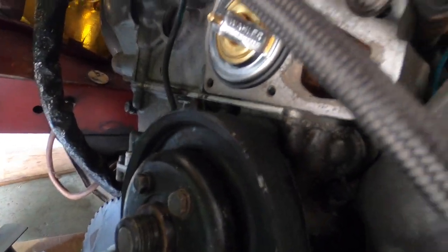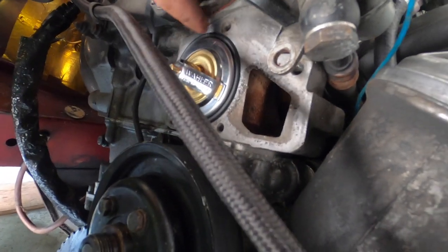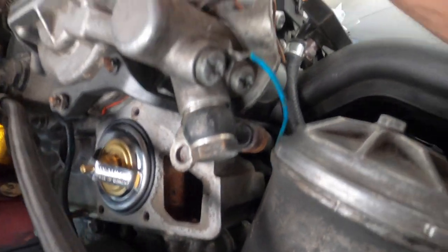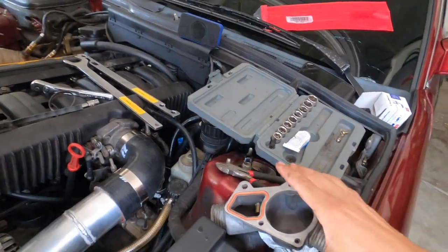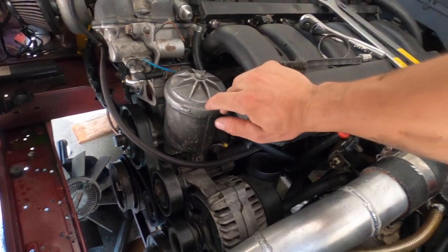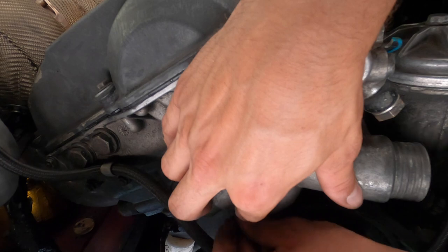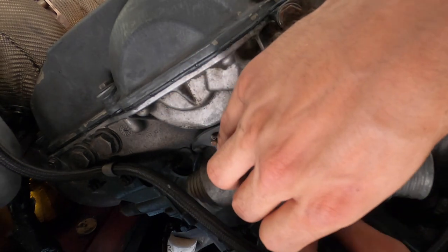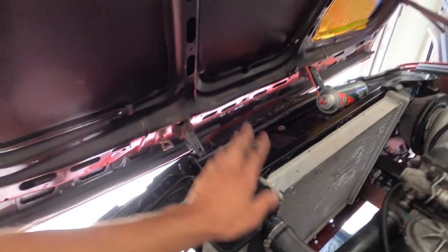The o-ring sits on the outside of the thermostat and the new thermostat housing gasket sits into the housing. I know it's not strictly necessary but I like to put some thermostat housing sealant and wipe it along everything and on the outside of the o-ring. I've done it on all my other cars for thermostat housings and water pumps - I know they're rubber so you technically don't need sealer, but I'm gonna use it anyway and let it cure just as an extra measure to avoid leaks.